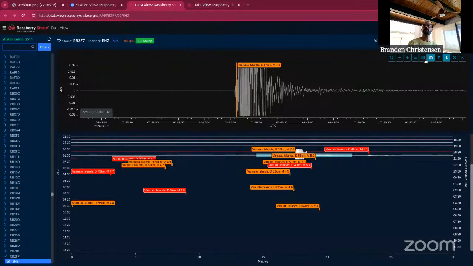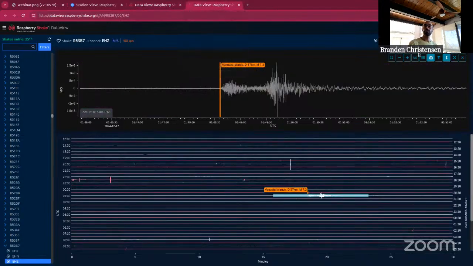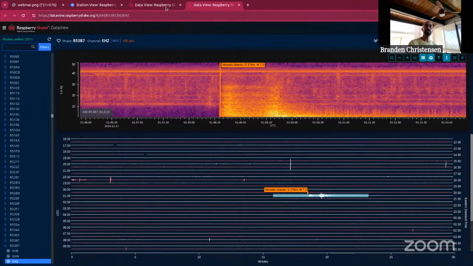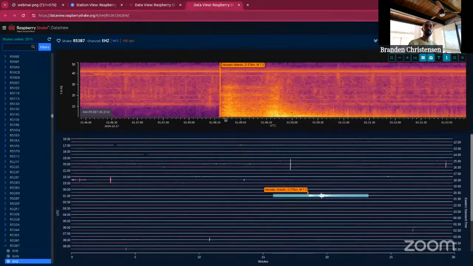Pop over to the spectrogram view, and now look at the difference between these two with distance. So here we are again, very close to the source, very high energy across all frequencies from low to high. And then here you have a lot less energy concentrated, and you're topping out here at what, 30 hertz or so.